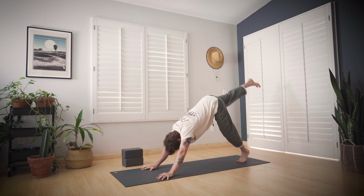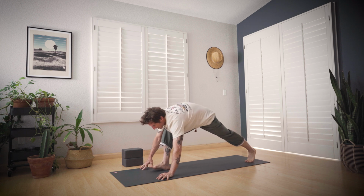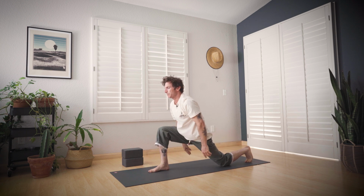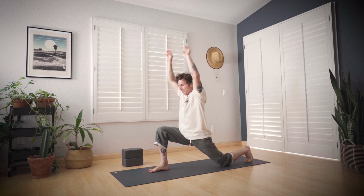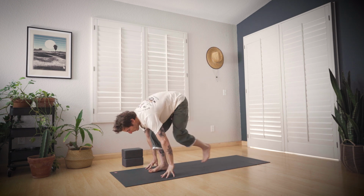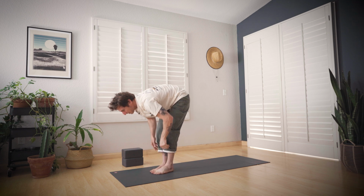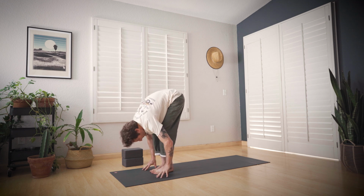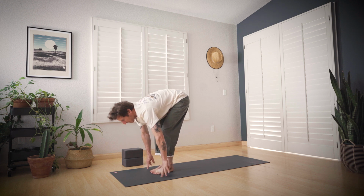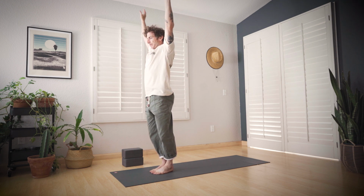Inhale your right leg up. Exhale, lunge. Left knee down, inhale your arms up overhead. And then exhale your hands down, step forward and fold the front of your mat. Inhale, halfway lift. Exhale, fold. Inhale, mountain pose. And exhale your arms down.